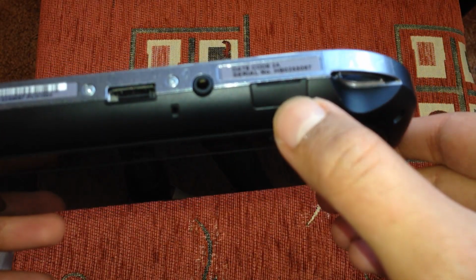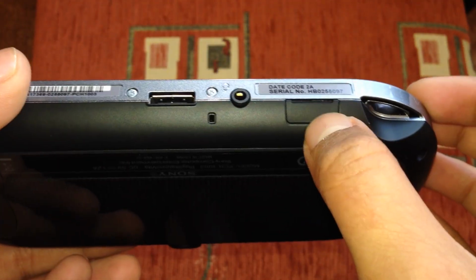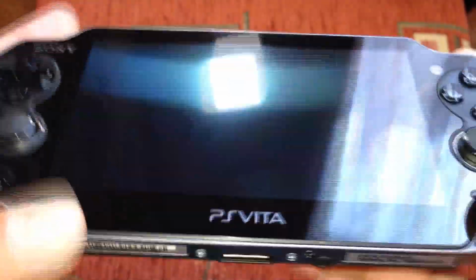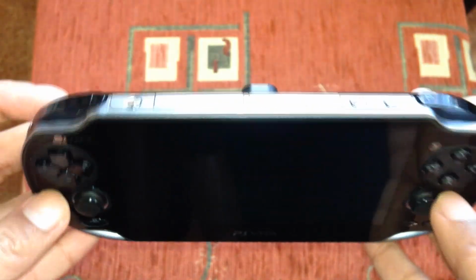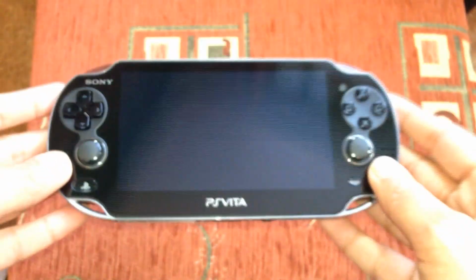Over here is where you're going to put your memory card, and let's see if I can just get that to focus in. There we go, we'll get your memory card right there. And this is where the proprietary charging connector goes to. Now, I'm going to actually power this on right now.